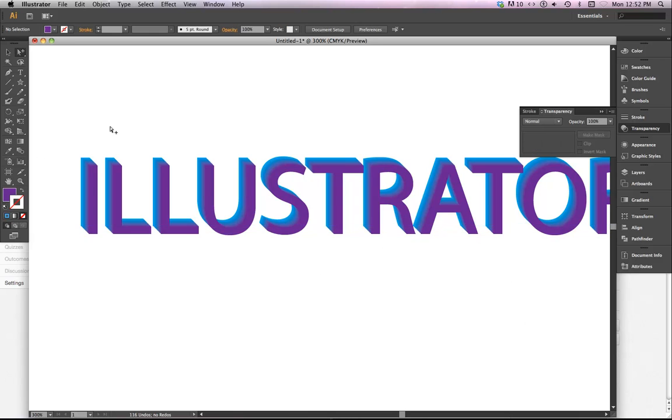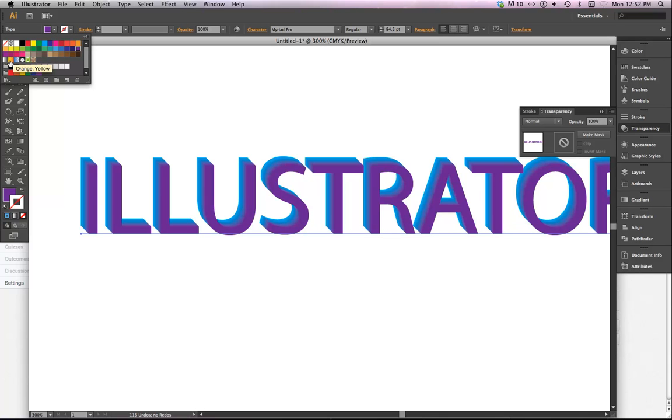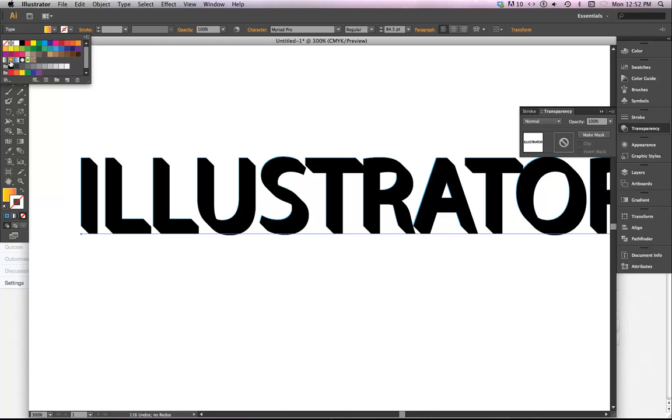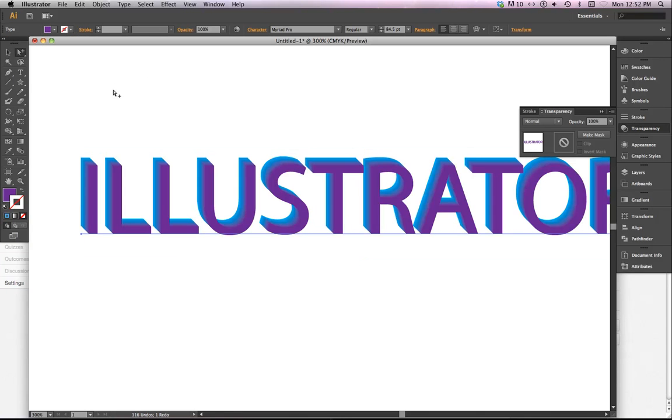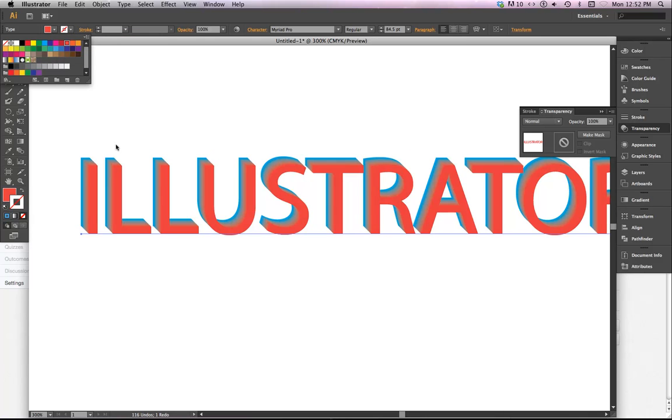Now, just like we did with the shapes, you can select one area of the color, and you can change the fill color, make it into, oh yeah, it won't work with gradients, so never mind that. You can't do gradients with type. But look at that, isn't that pretty?